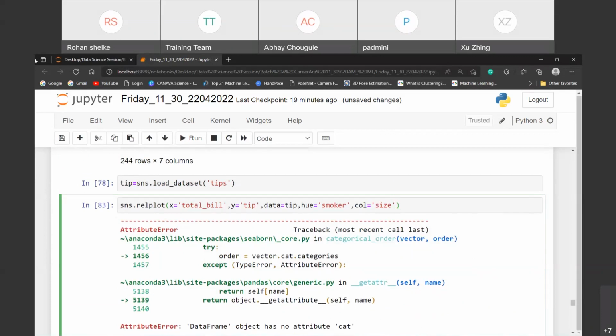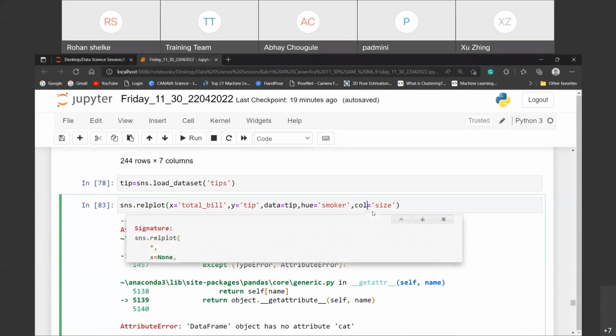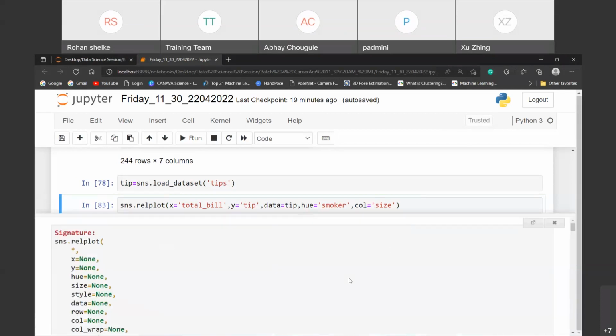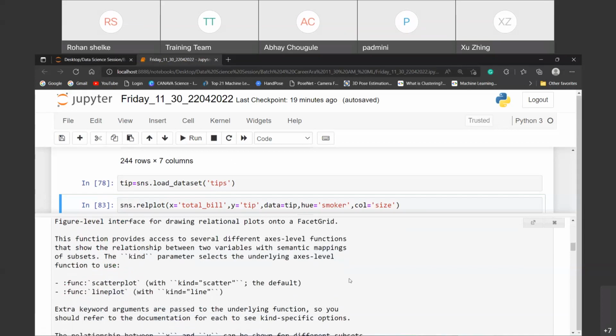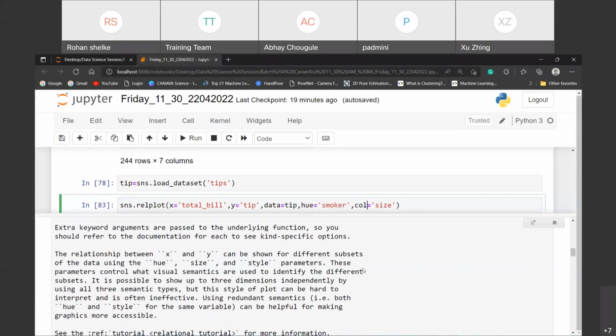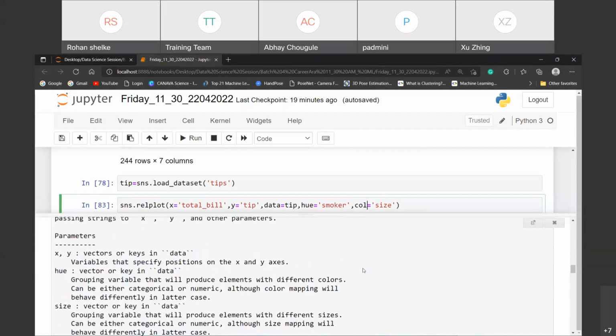Check once. If anybody in this session has a Jupyter notebook open, place the cursor here and press shift tab. You will get all the details about it.